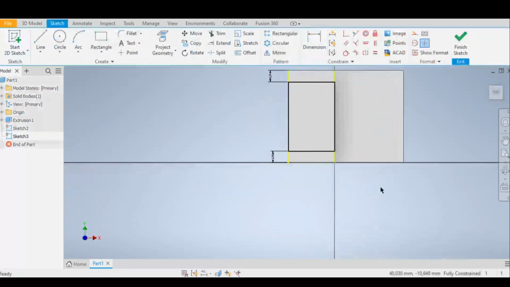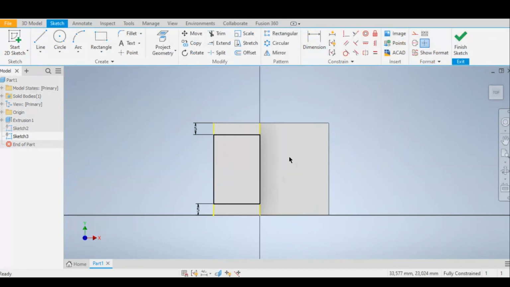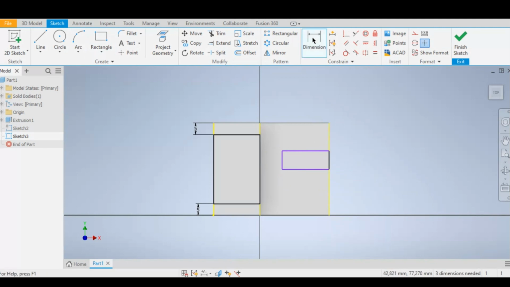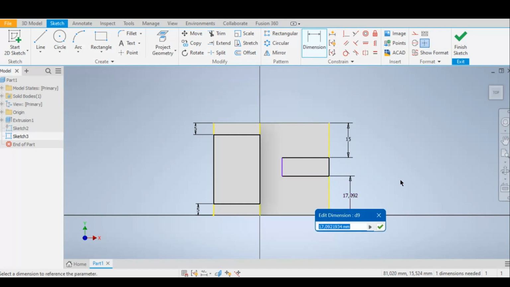Once you click there, Autodesk will rotate to that, and now you can sketch from here as well. So let's do another rectangle here, and I'm just simply going to select anywhere, doesn't really matter. Let's do another rectangle like that, and now we can add some dimensions to this. So let's do these corners here. We've got that section, let's make that a 15 millimeters section there, and let's do another dimension for this area and include that as a 15 millimeter as well.